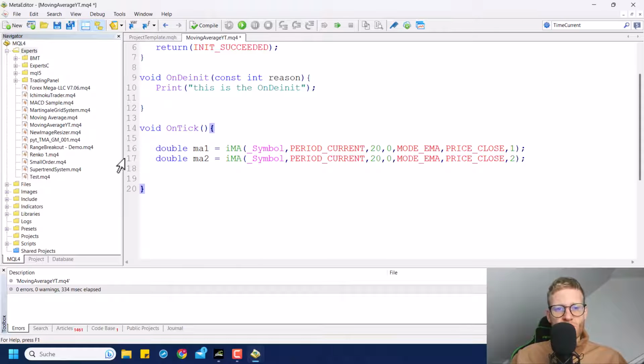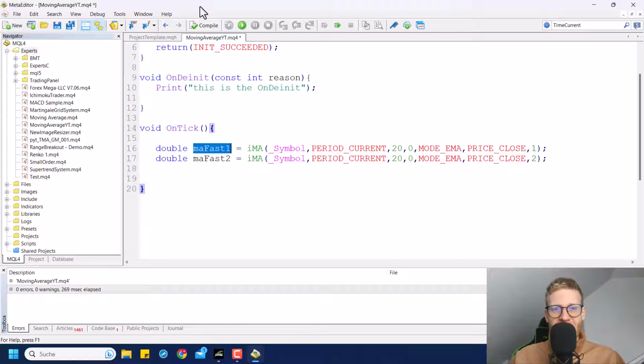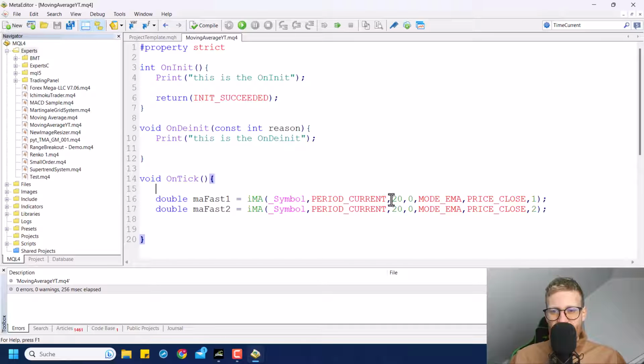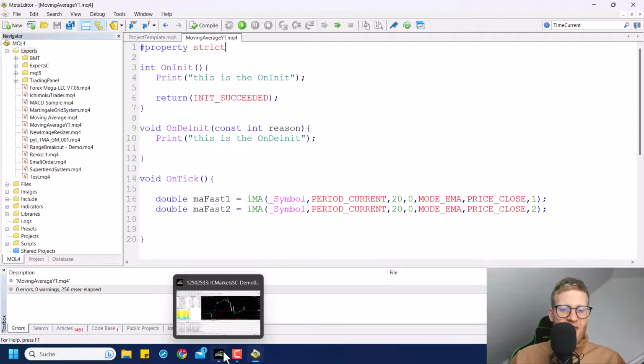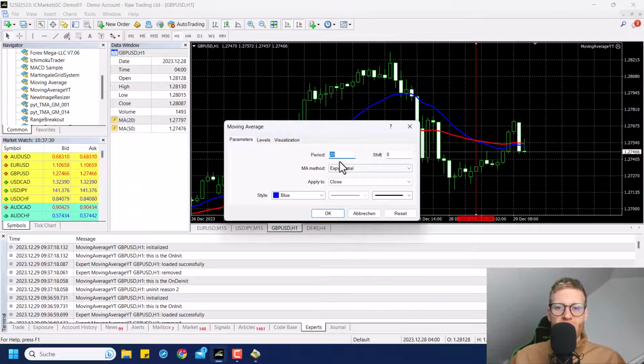And actually, we want to use these two values for the first moving average. We also want to use them for the second moving average. But before we do this, this is MA1, or MA fast at index 1. So we could do something like this as the name for this variable, and we can say MA fast at index 2. What I would also recommend is not hard coding these parameters here, because you might have a user that doesn't want to use the 20 period moving average as a fast one, but maybe the 10 period moving average as a fast one. And it should be a simple one.